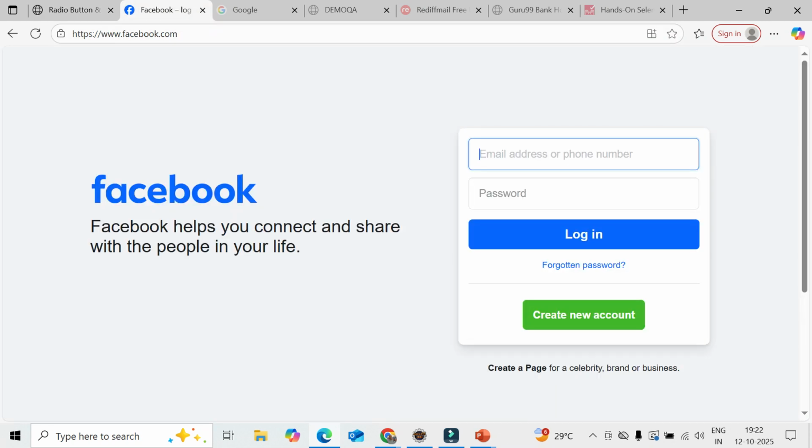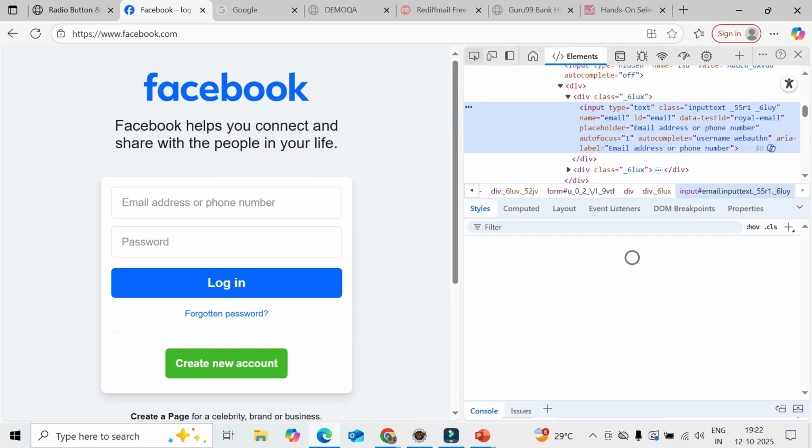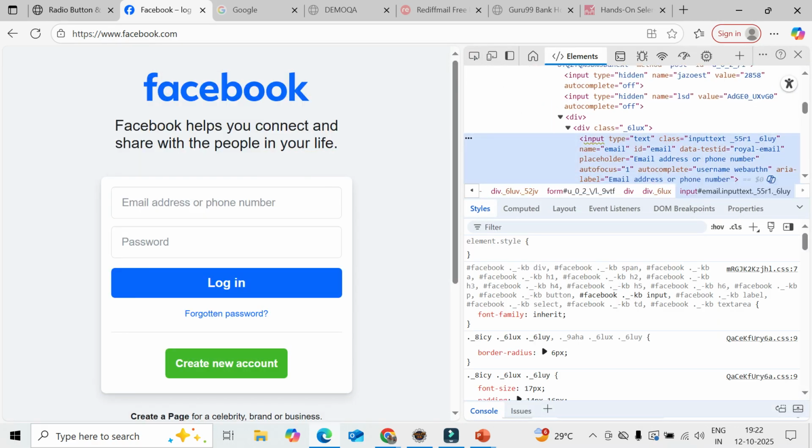Okay, so now just go to this Facebook page. Again, press F12 or right click and inspect. Same way, let's identify the element. Let's identify the email field, which is a text field. You can see the tag name starts with input, but type equal to text. I already told you that, right? In case the tag name is input, it might be a checkbox, radio, or text box, but you also need to verify the type. Type equal to text means the text box. And you can see a lot of properties there, like name, ID, class, anything. We will try to identify with the help of the name, because name is also a valid element locator technique.